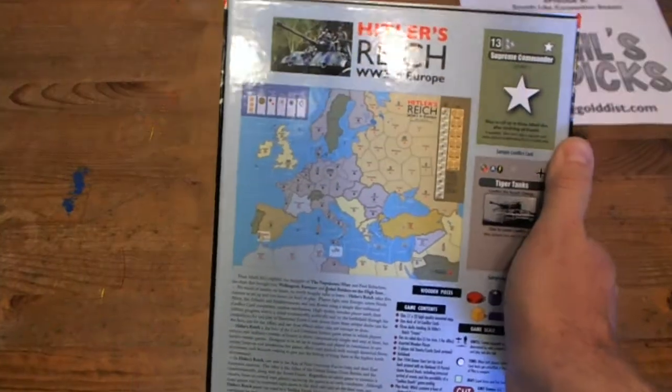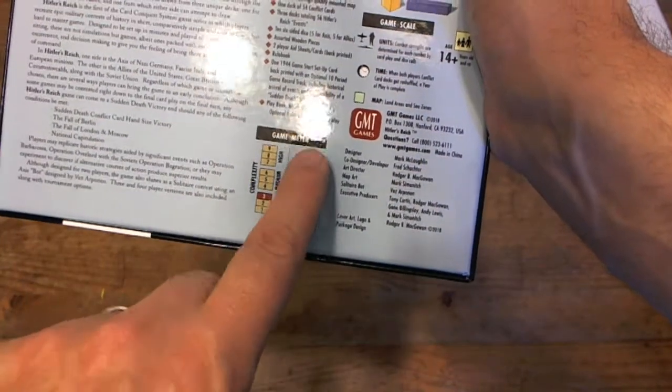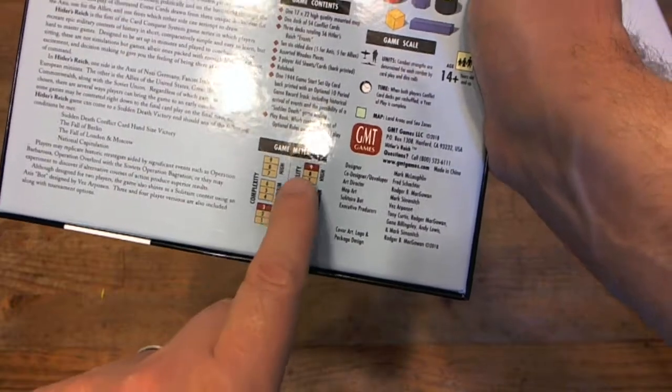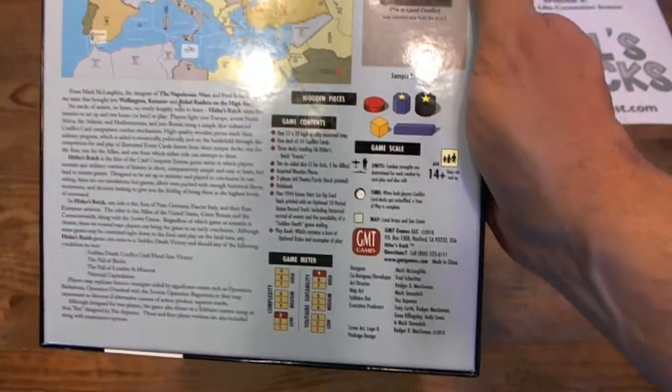Super simple game. I've heard really good things about it. I can't wait to play it. It is, again, simplified, card-driven, has events, it has tokens, all down here you can see. Solitaire suitability is very high, not very complex. Ages 14 and up, knock yourselves out on the simple map of Europe.